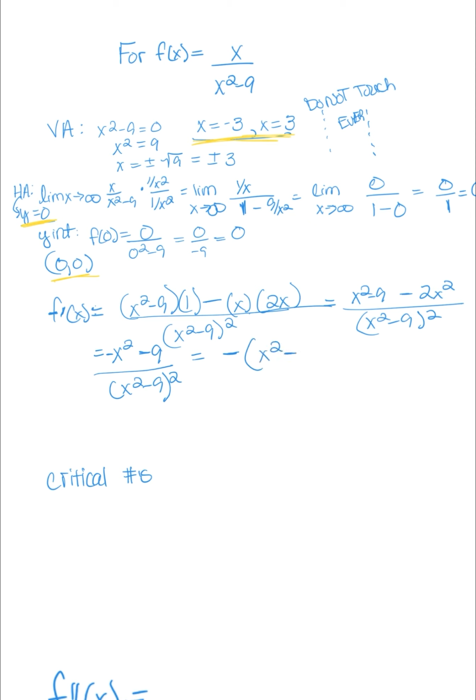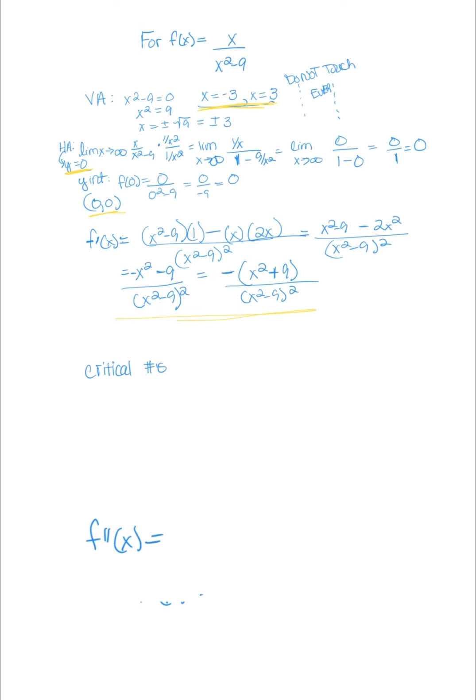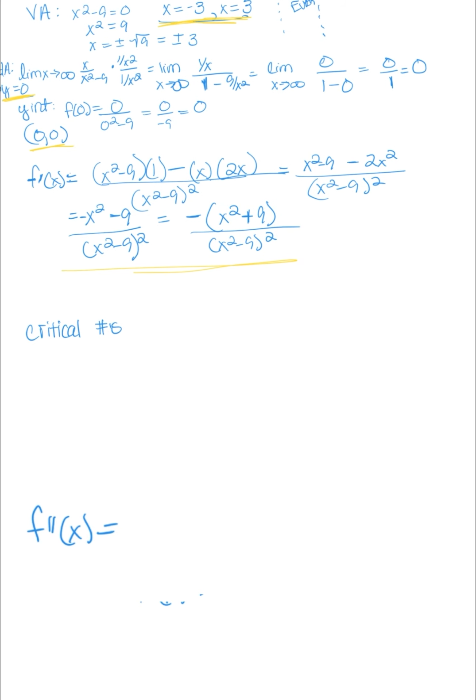All right. Well, now what we can do is pull out a negative just to make it easier for us to see. Now, when I take the second derivative, though, I'm going to use this part of the derivative, but when we're plugging in to get our critical numbers, I'm going to use this one. I'll show you why in a second. If you pull out that negative, then you get x squared plus 9 over x squared minus 9 squared. All right, so we'll actually use both of them in different arenas. So we're going to use this one, though, to find our critical numbers.